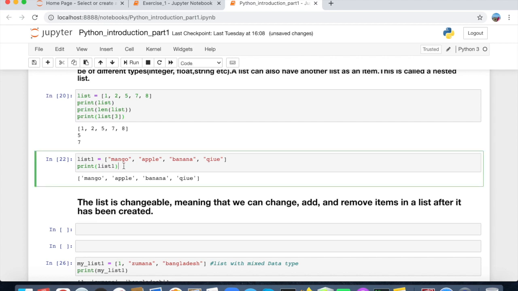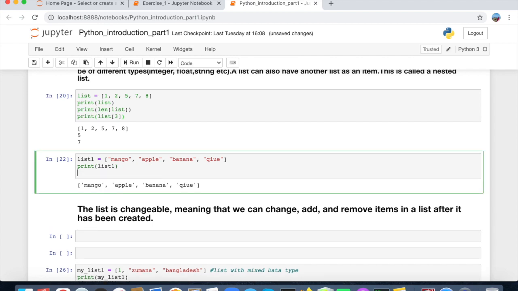And if it's necessary to change any element or item from this list, how can I change it? Which one would I like to change? List 1, number 1.